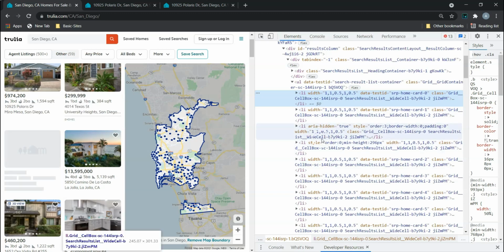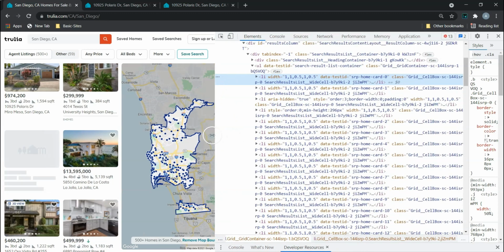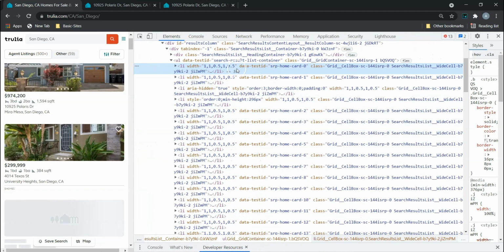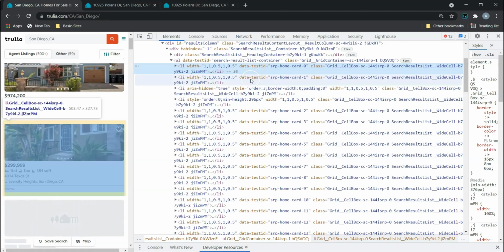Now if we take a close look at the structure, let me make this a little bit bigger. Here inside the first li, we have the data test ID attribute. Here in the second one, we also have the data test ID attribute.